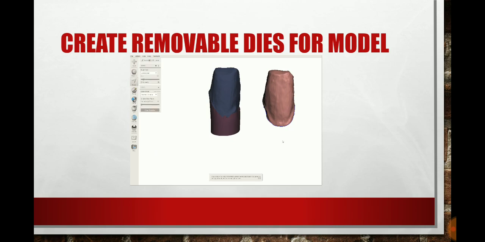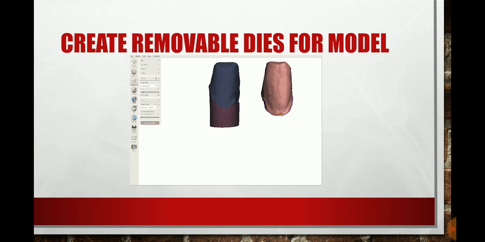You're going to have to go into your object browser and click on that one. Then we select the margin down at the base. It's really not the margin, it's really the circumference of it, so it's below the margin where it should be. Then you drag that one just the same, and you're going to cut it as well. You're going to select it and smooth it, and then plane cut it.